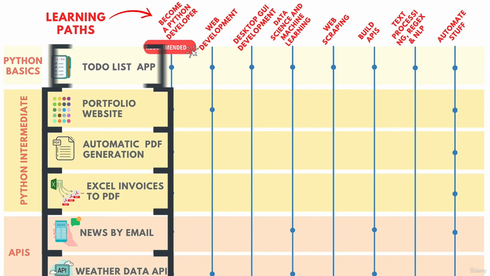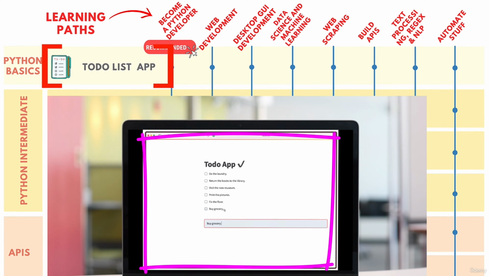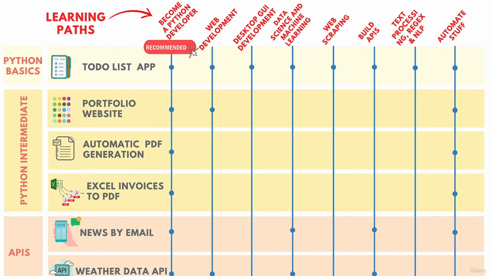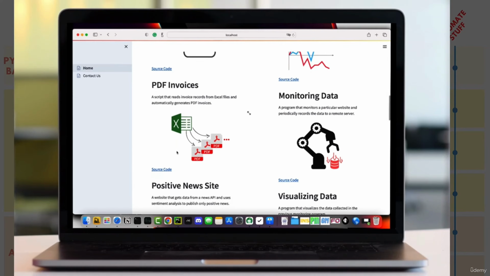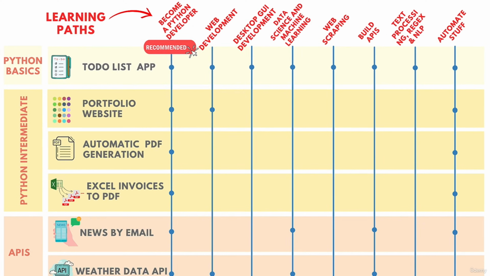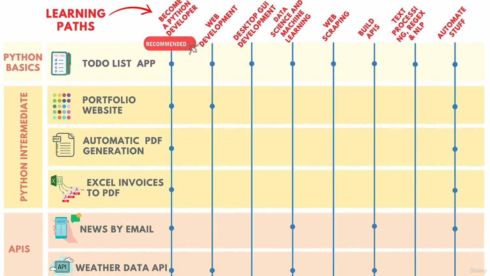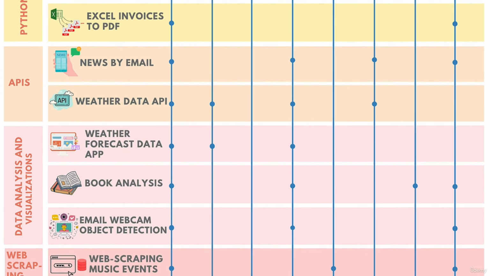You will build applications throughout the course, so every concept is explained in the context of a real-world application. So we'll start with app 1, which is a to-do list app, and this is the exact to-do list application that we will build together, and that's part of Python basics. That to-do list app spans across 20 days, so 20 different sections. And then we will build application 2, which is a portfolio website where you can showcase your Python projects. You will continue practicing Python by building app 3 and app 4, which are part of the Python intermediate category.